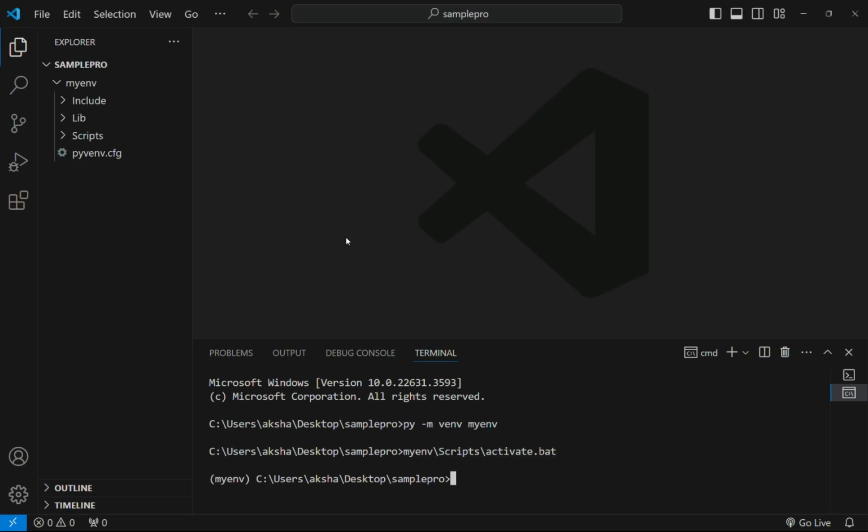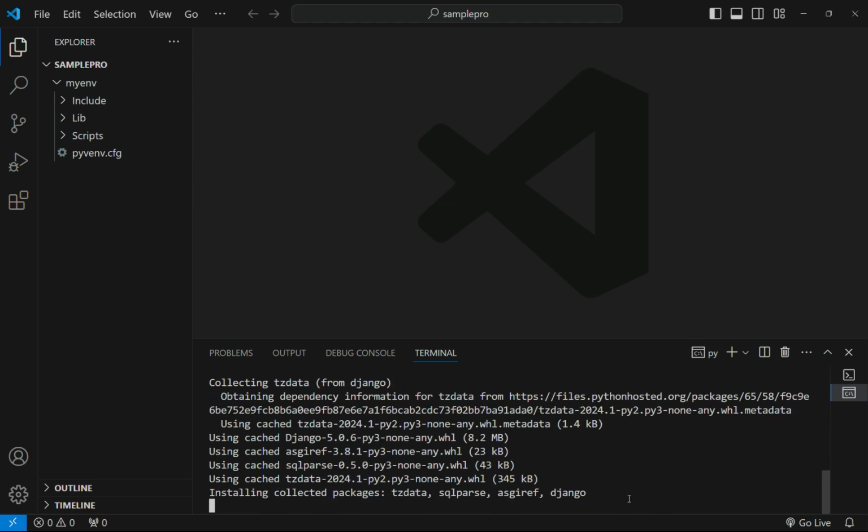Come to Visual Studio, then we need to install Django. To install Django, the code beginning is the same as the virtual environment: python -m, always say -m. Okay, python -m pip install Django. This is the installation process. We can wait for Django to install. It will take some time. Wait for it. Okay, and the next step is to create a project.